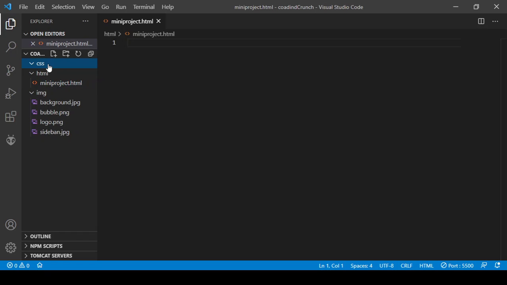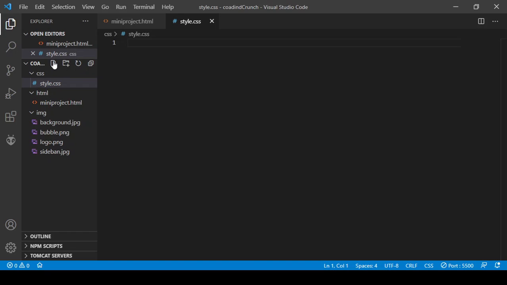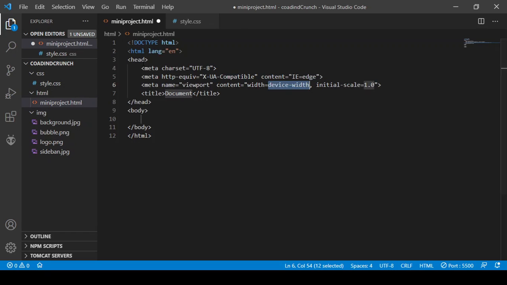Let's create another file in the CSS folder with the name of style.css. Let's get into miniproject.html and link the CSS file.